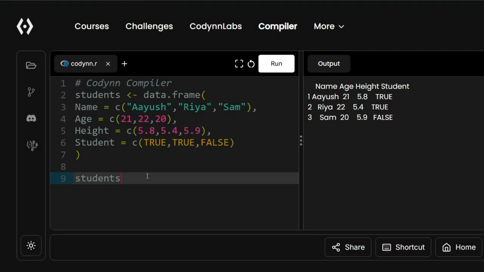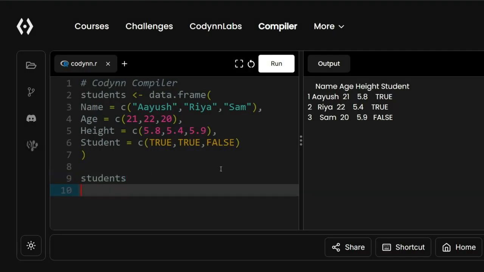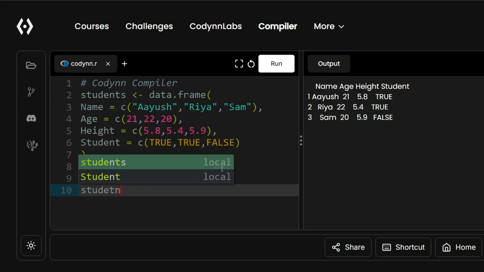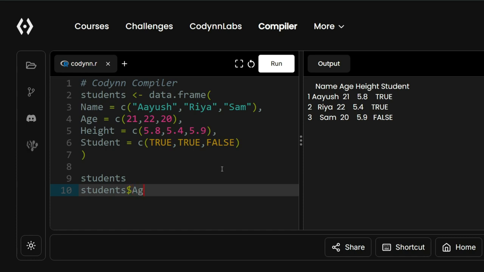So once again, let me first access the entire column of age. In order to do that, I would have to do students, and remember, $, and then age. And if I did that, it would output us the age values, that is 21, 22, and 20. And remember, this is a vector of age values. Now, if I wanted to access a specific age called 22, let's say, how would I do that? Well, a hint that I gave before, I told that this is a vector as well. So vector indexing works inside a data frame.